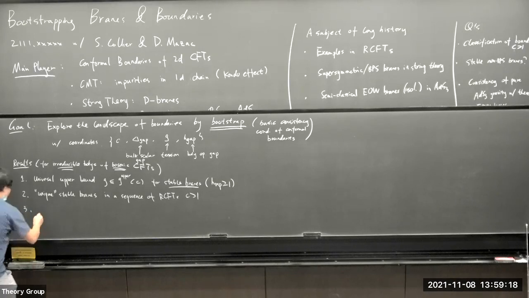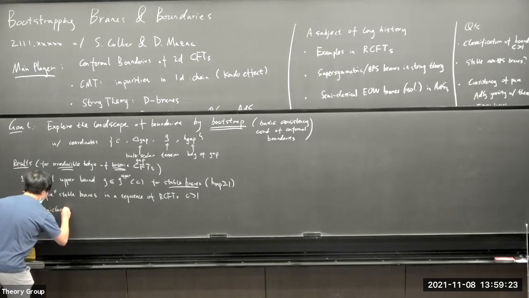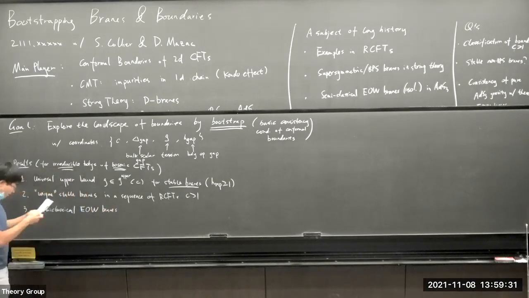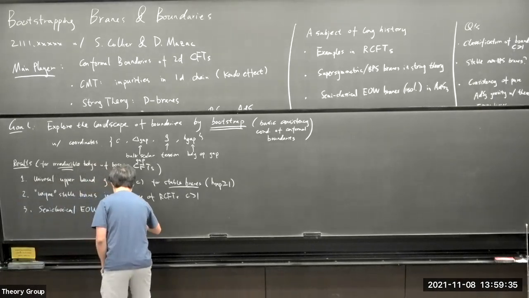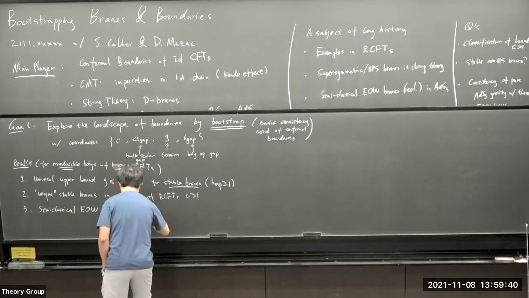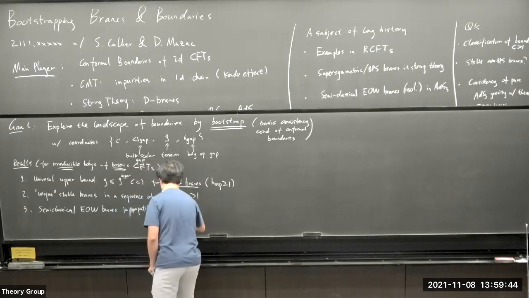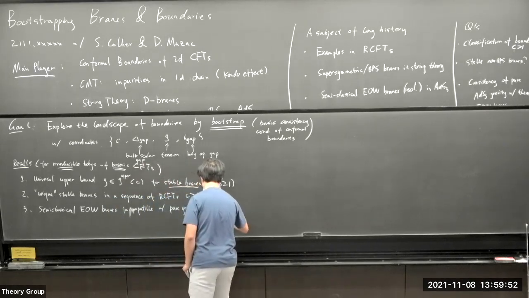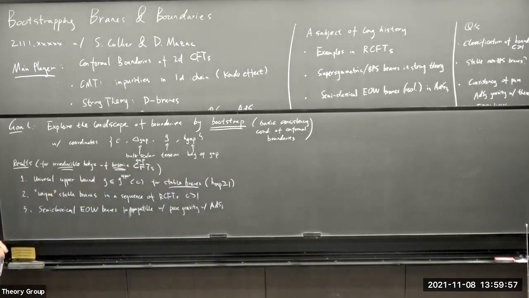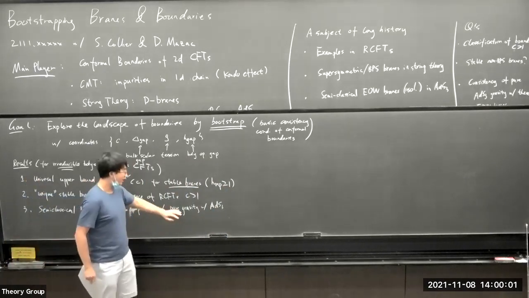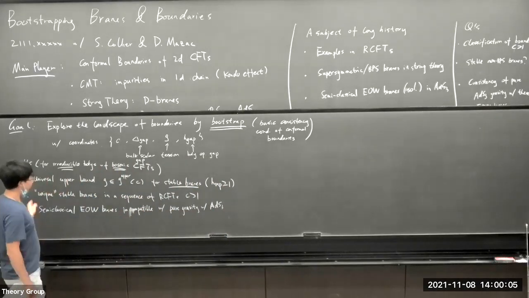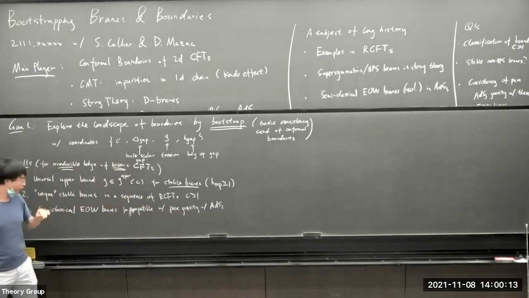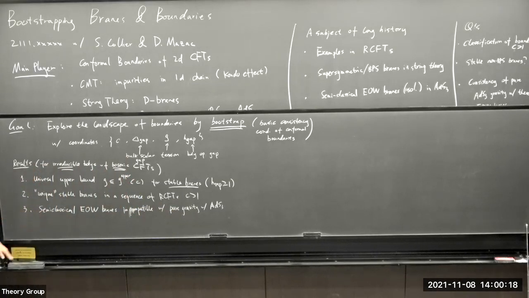And thirdly, we'll see that the semi-classical end of the world branes that people have discussed is going to be incompatible with the strict notion of pure gravity. There's multiple ways you can interpret this result. So if you take these semi-classical branes as granted, this gives you another argument to say that the strict notion of pure gravity in AdS3 does not exist as a consistent theory. You can also interpret it differently if you insist on this notion of pure gravity in AdS3, for which there are some suggestive counterarguments, but no full proof. It will put a constraint on what kind of semi-classical solution can make sense at the quantum level.